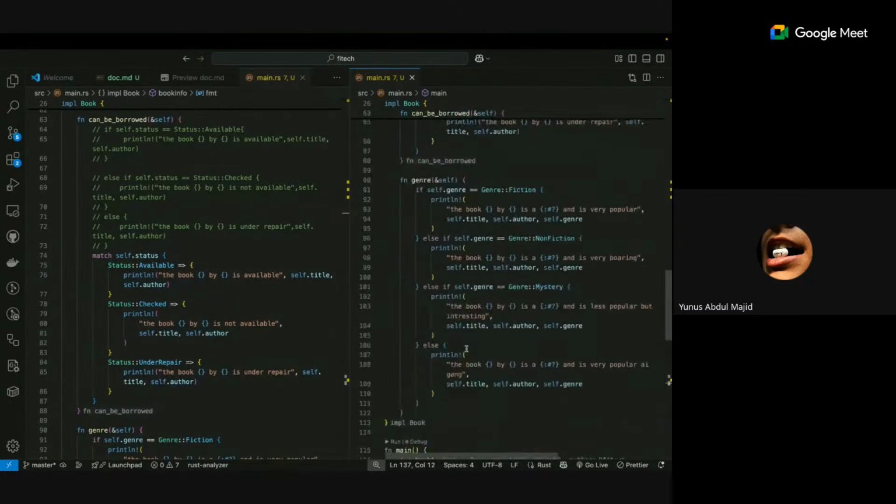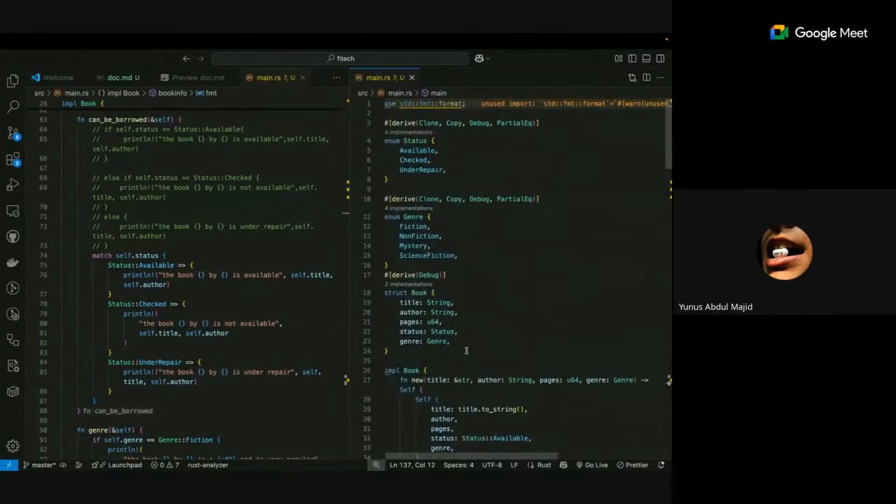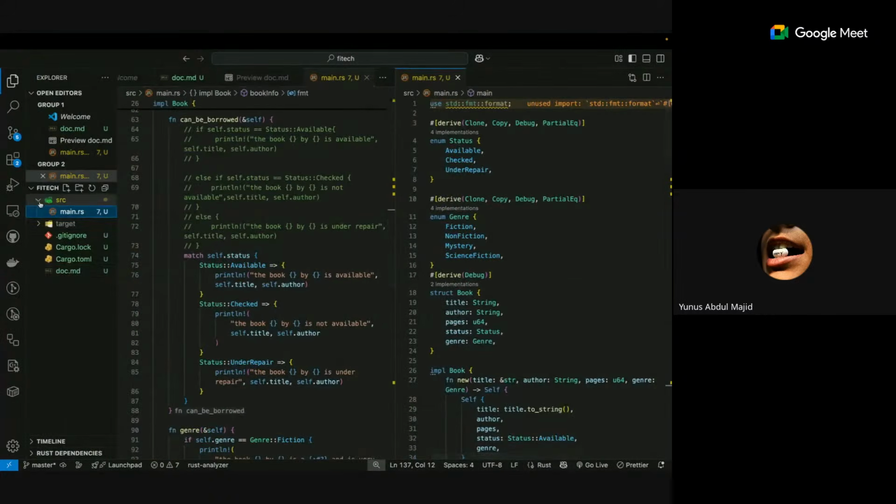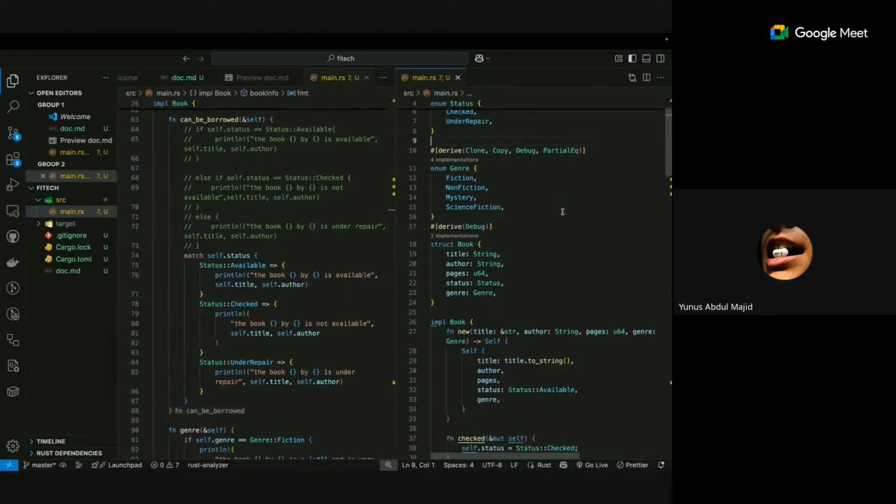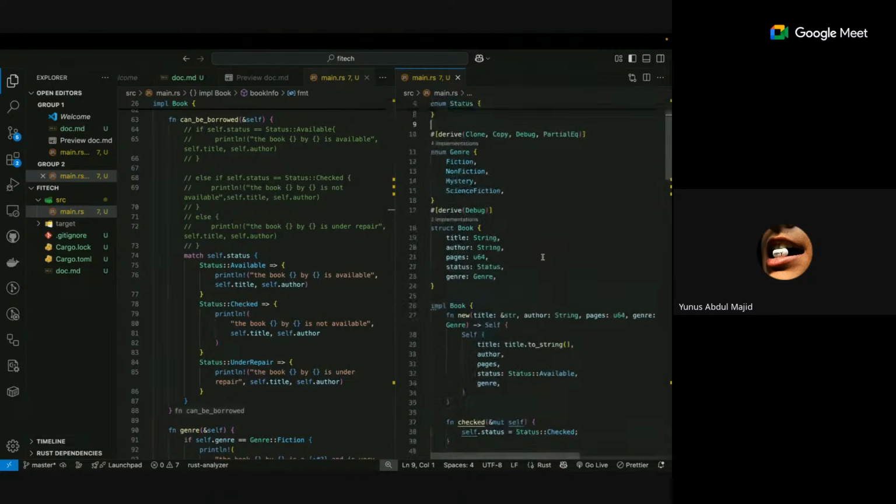So now basically what I want to do is separate concerns, and I will talk a little bit about modularization. So let's say I want to put this struct and this one in a separate file. And this implementation block, I want to put it in a separate file.